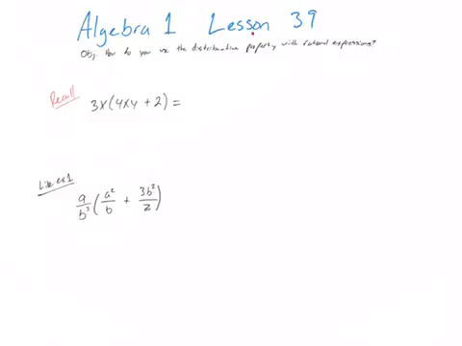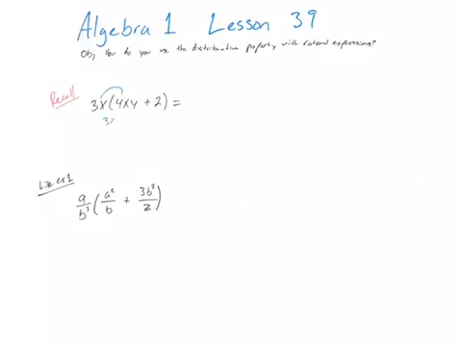This is lesson 39, and our objective is how do you use the distributive property with rational expressions? Well, before we get into rational expressions, let's just recall how to use the distributive property. You can think of hippity-hoppity distributive property. This one on the outside gets multiplied by each one.